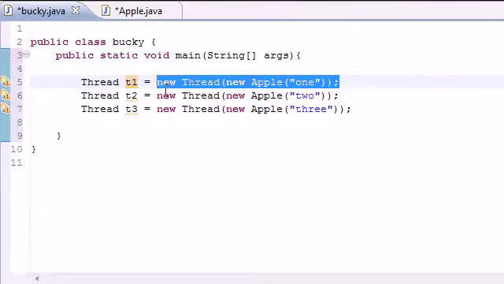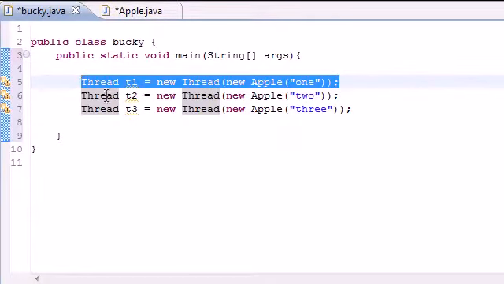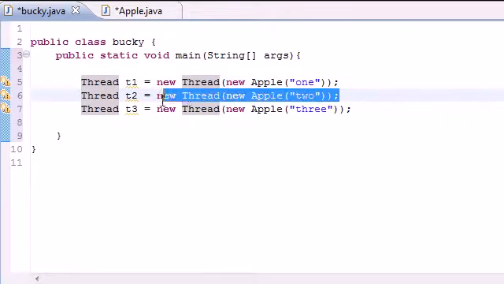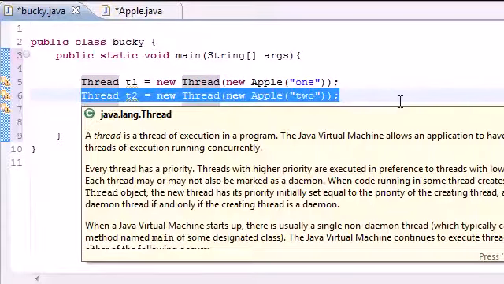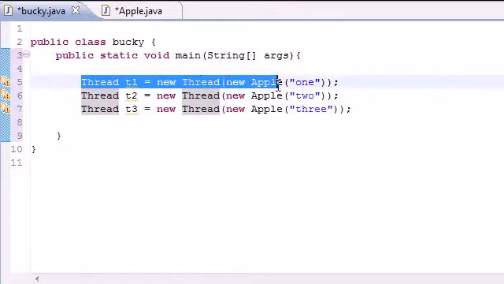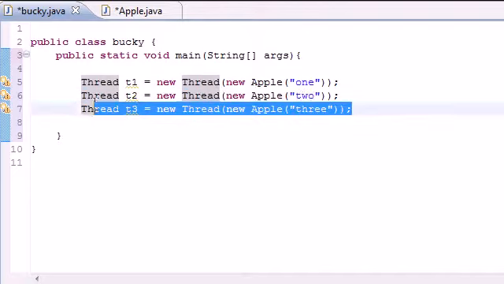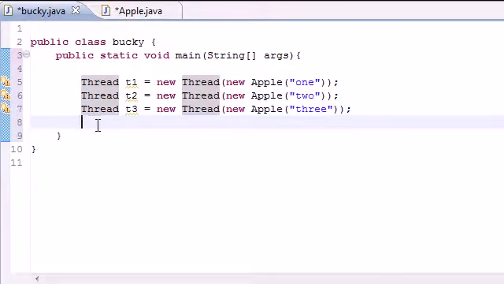So now that we have threads, this pretty much means each of these things, instead of running right after another like they would if they were just a regular object, can all run at the same time. Before we learned about threads, whenever we created a new Apple object, it would have to do the constructor and everything it did first before moving on to the next one. But now that we have 3 threads, instead of one long program, in essence this is 3 things running at the same time, so it gets done 3 times as fast as it usually would.